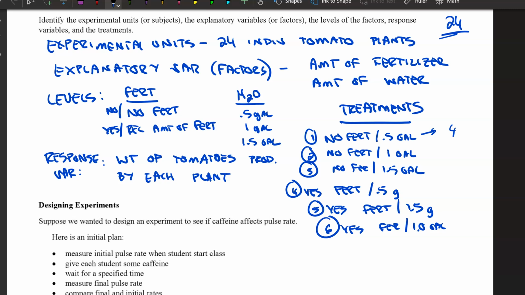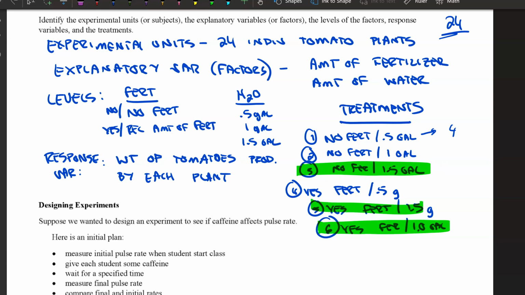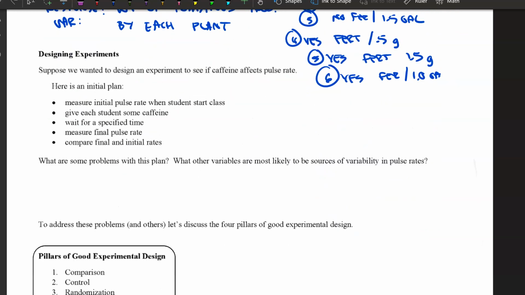And the reason we do this is we can now see not just if the fertilizer is effective or not, but if the fertilizer is effective with certain combinations of water, maybe if you just water the plants enough, they're going to be okay. Or maybe if you use fertilizer, you can see that, well, fertilizer is good, but there's an optimal amount of water that you should do with the fertilizer. Or maybe just more is better. I don't know. But that's what they're trying to figure out, and that's what this experiment will tell them.